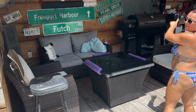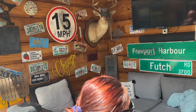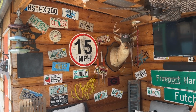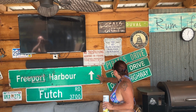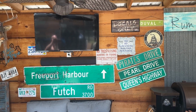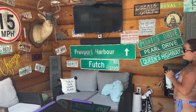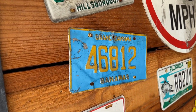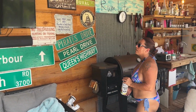All the wood along the back wall, a friend of ours cut on his sawmill. My dad, who is no longer here with me, that is his deer that he shot in Georgia. These signs right here, the three, and then the Freeport Harbor, Wesley went and did a storm trip when a hurricane came through and pretty much wiped out the whole electrical grid down in the Bahamas. His company went down there and restored power. That's some of the license plates that he found and brought back with him.